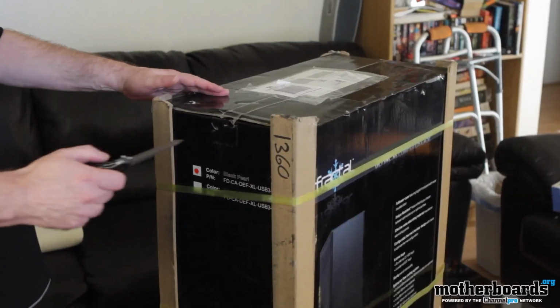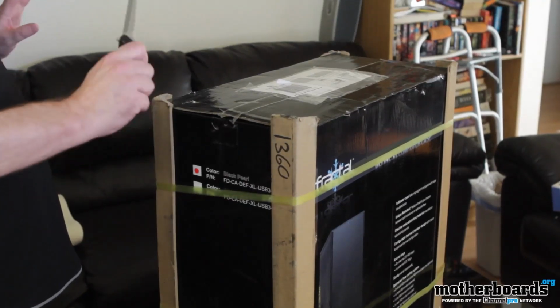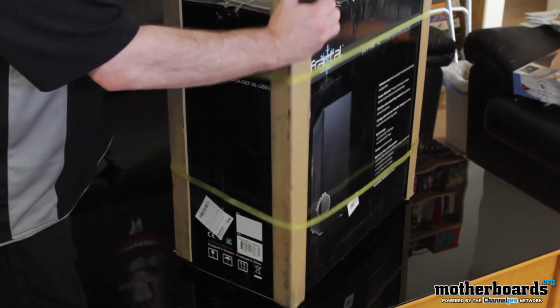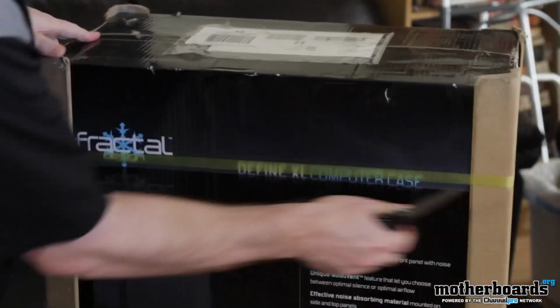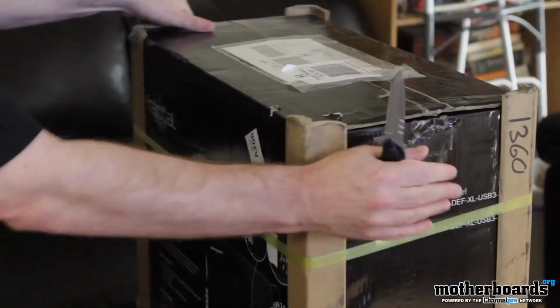All right, so check it out, folks. It's going to be something a little bit different than normal. This time, I'm showing you guys the box exactly how it was shipped from Fractal Design. You can see we've got four corner blocks to keep the case, one on each side, and we have lock straps right here. The box came completely undamaged. So that's how it ships.